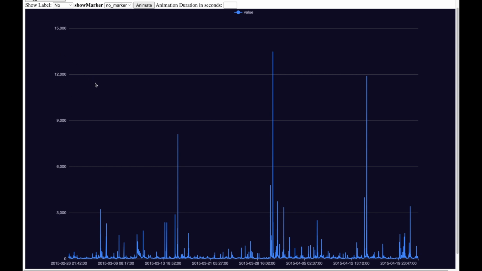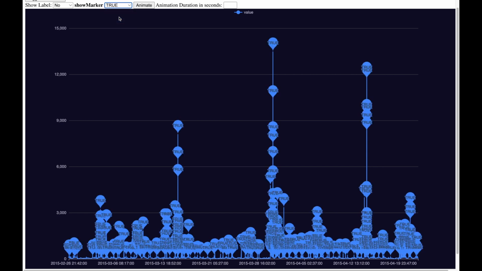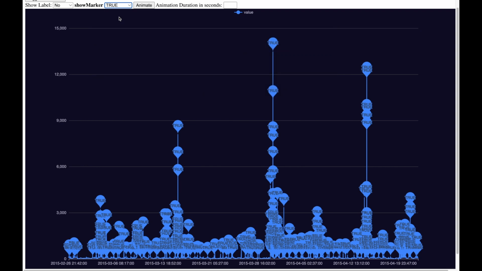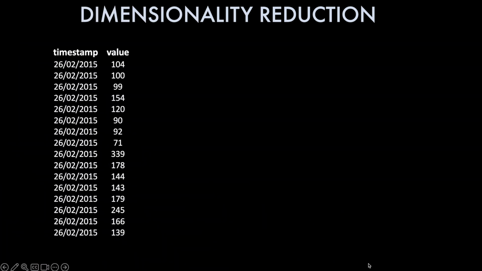So I will try to put some markers which represent outliers, and wow, there are markers everywhere. Generally speaking, outliers mean something exceptional, so they should not occur a lot. However, the box plot approach shows that outliers are occurring almost every day. The reason is that the width of the box is very short, and most of the values are very close to the median value. So this approach is definitely more scientific than the visual approach, but it can give a lot of outliers which may not be desirable.